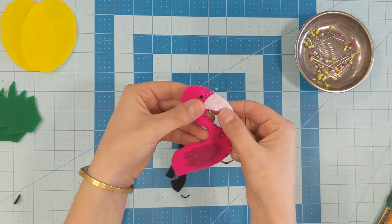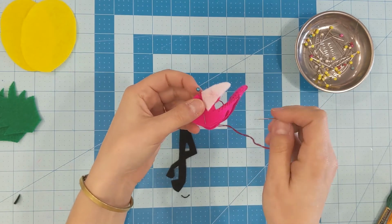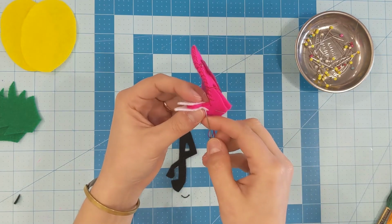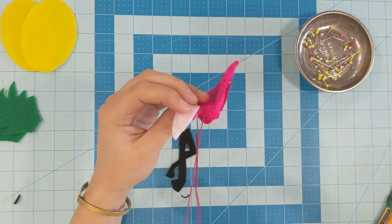As you come up to the beak, you're going to want to make sure that the two beak pieces are evenly aligned and make sure that you stitch through all of the layers to hold the beak pieces on. So by stitching through the white, through the pink, and coming back out on the white, I know that my beaks aren't going to move, and I've sewn them together.